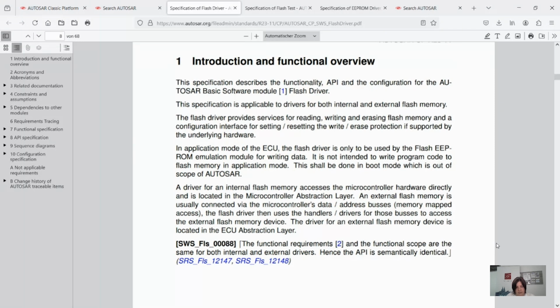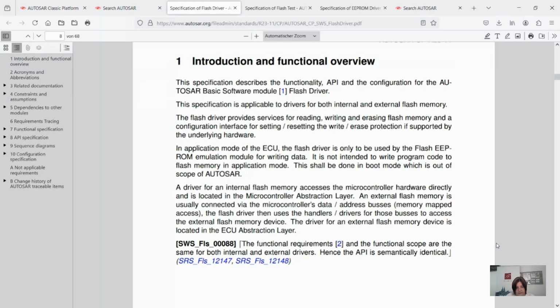Like I said, in a certain application mode of the ECU, the flash driver is only to be used by the flash EEPROM emulation module for writing data. It is not intended to write program code to flash memory in application mode. Anyway, it doesn't make sense to write so often because then your hardware will break.